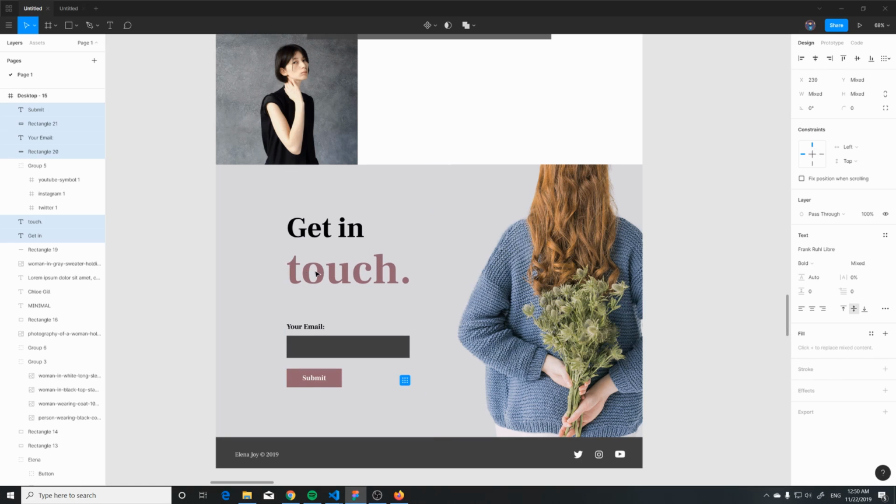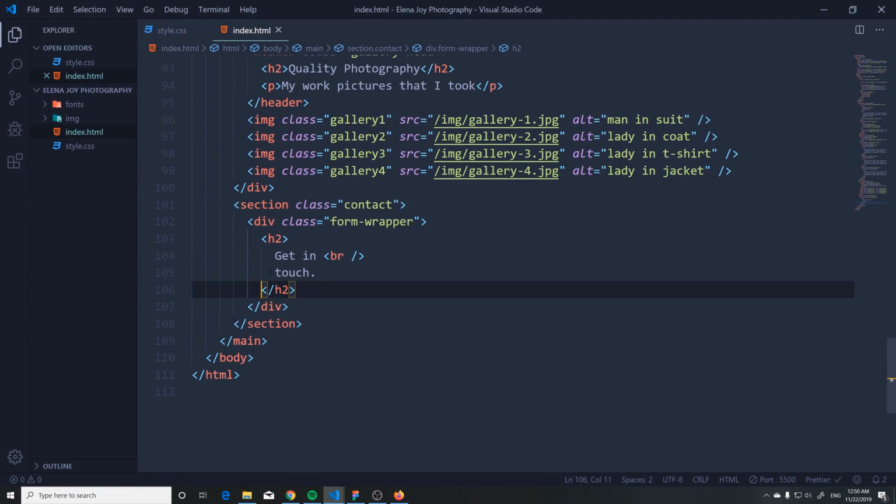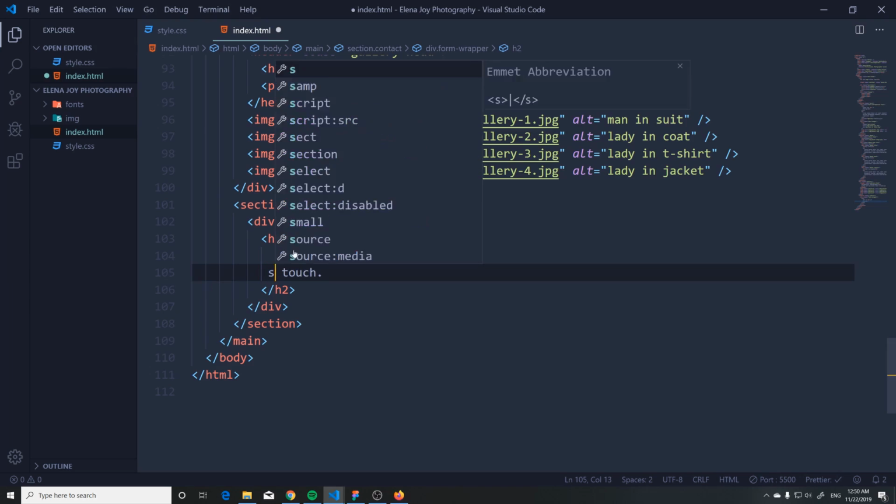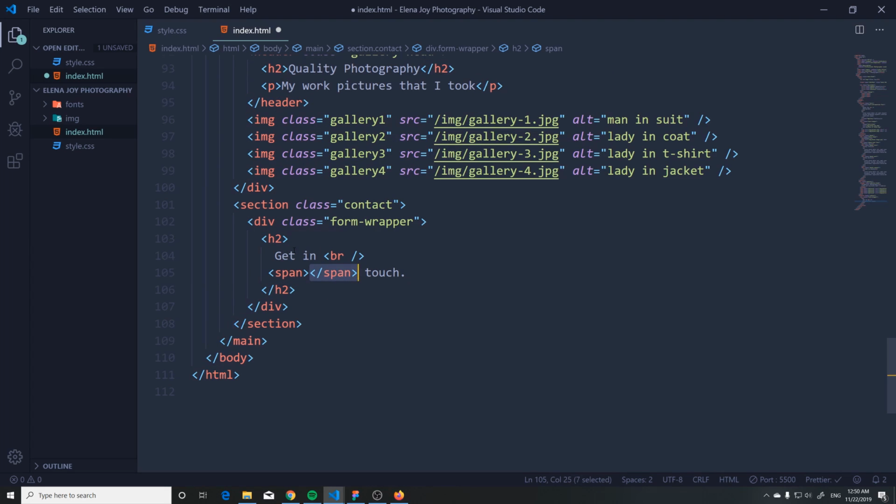What I want to do is wrap this around a span. So get in, we added the break, touch, and we added in the span so we can make this a bit bigger and change the color of it. Okay, and then we're just going to have a super simple form. And you can use Formspree again for this, and then just a super simple footer. Okay. So let's just wrap this touch into a span. Wrap the touch in a span. Okay, perfect. Now let's just go down here.